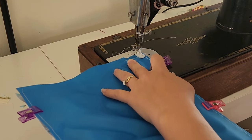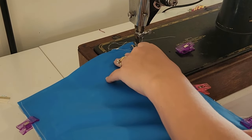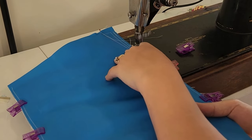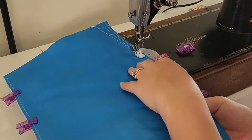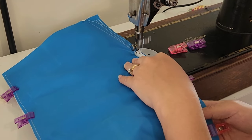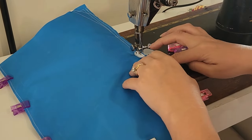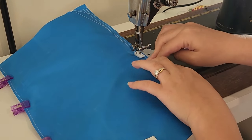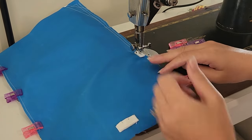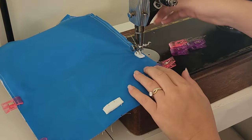So this is with a 3/8 seam allowance. This is hopefully not going to be too hard to sew. To be honest, I've got my tripod set up exactly at the spot where I need to help maneuver. So I do apologize if my hand is covering the needle so you can't see as well. Just make sure as you come to the bits where, so this is my D-ring here, that obviously it is tucked out of the way, which is also one of the reasons why I like to have a clip there. It just makes it easy to remind myself, hey, there's something there to watch out for.